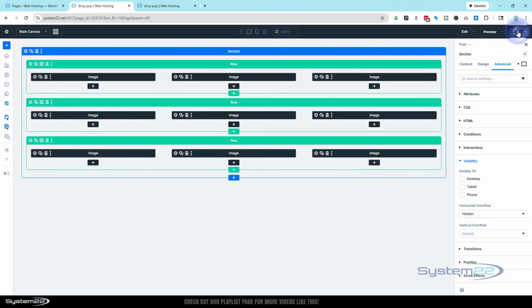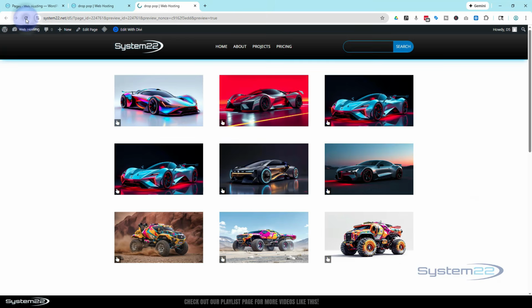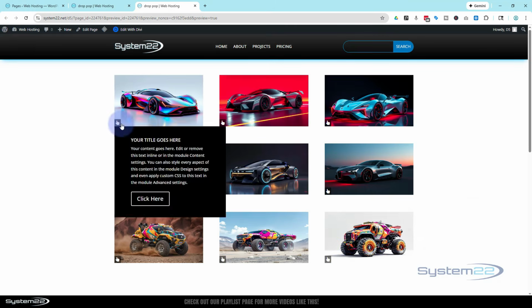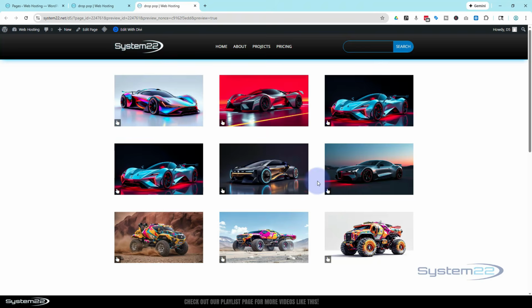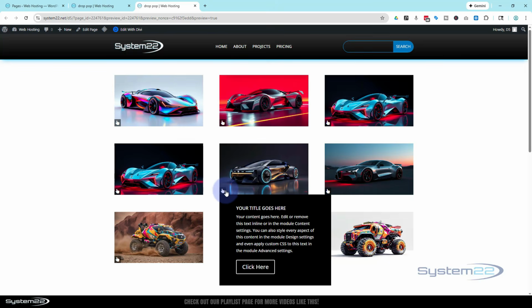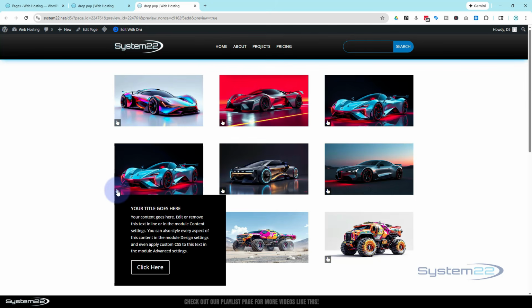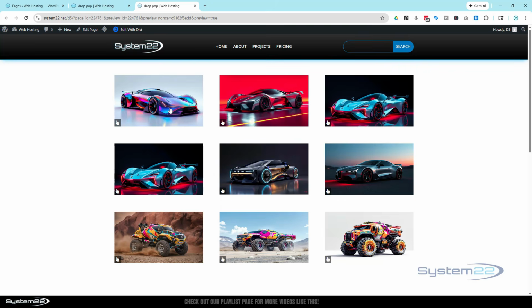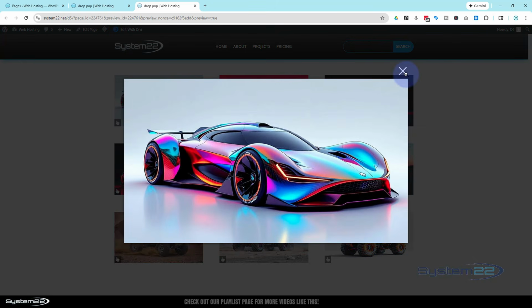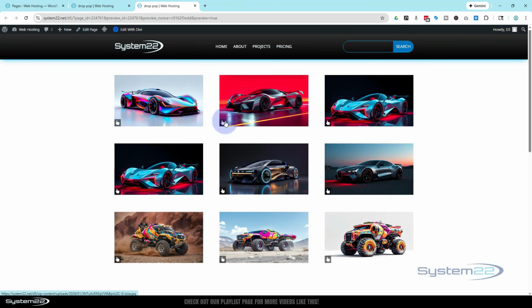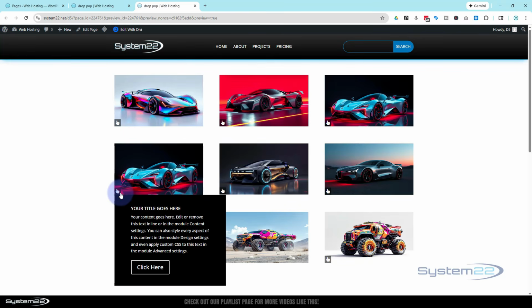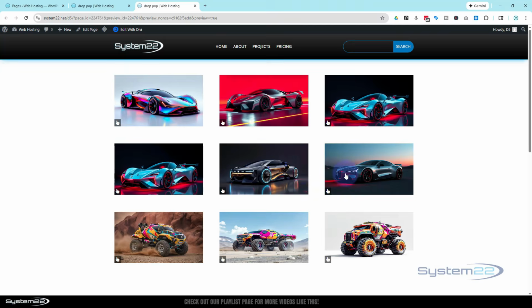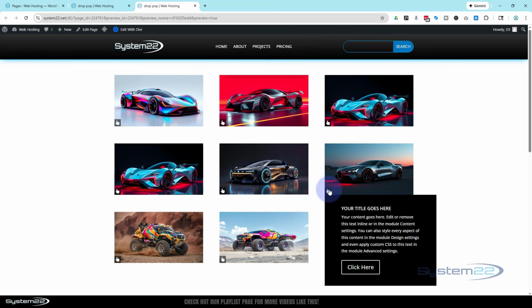Now if we resave, we'll go back to the page and refresh. Our little tooltips are appearing above our other ones there, and there's no little scroll bar at the bottom. Absolutely perfect. And of course, if we click on them, they'll still pop out into their light boxes. Great way of getting some info. You could do your staff pictures like this if you wanted to on your site. It's got all kinds of connotations you can use it for.